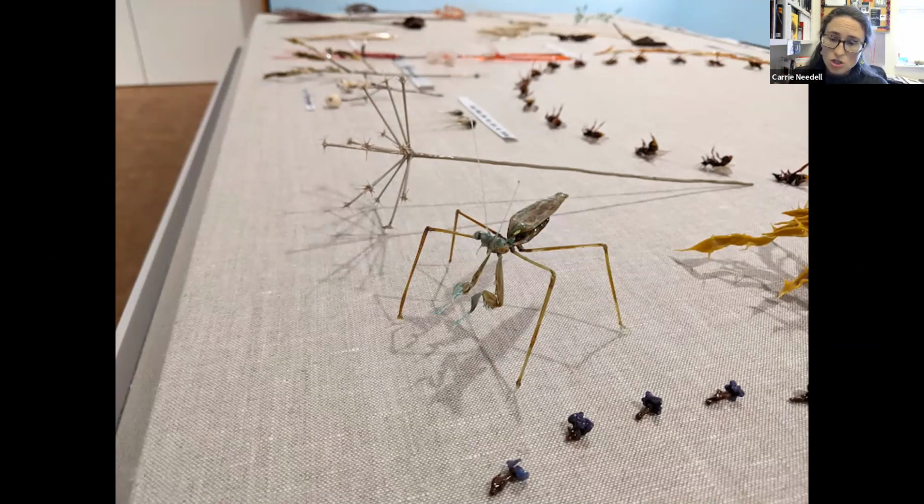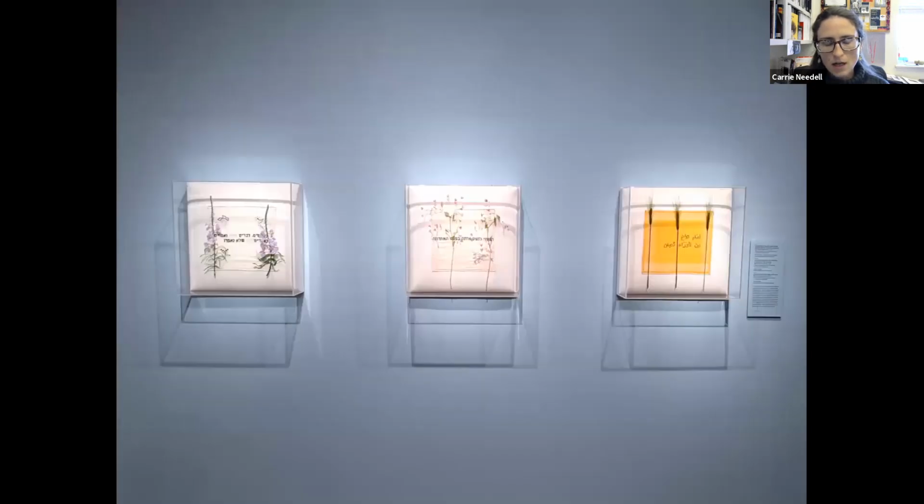Here's another zoomed in version of that horizontal artwork that's in the display case. And I just wanted to zoom in to show that while most things are botanicals, different flowers, tree species, there are some insects as well. And this is a just miraculous praying mantis. And again, until you see it up close and personal, you see how thin the glass antenna and the various pieces of this insect are, you just cannot believe that this is made out of glass. So it's been a fun show to have at the Chrysler, because people just are really connecting with the objects on view.